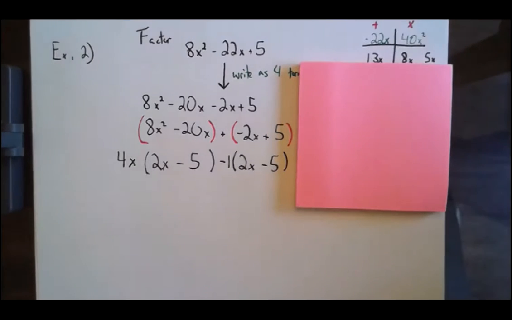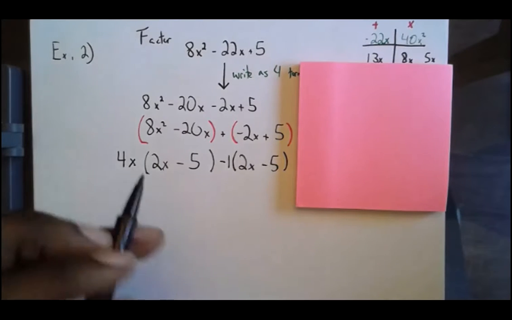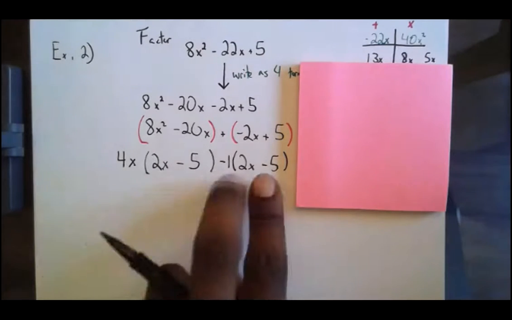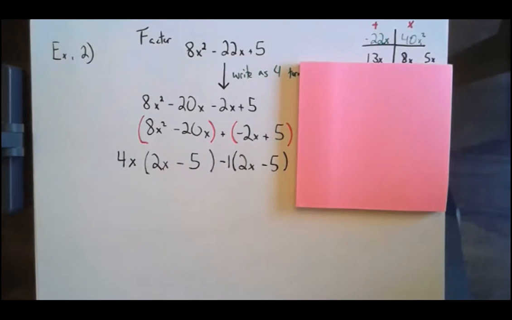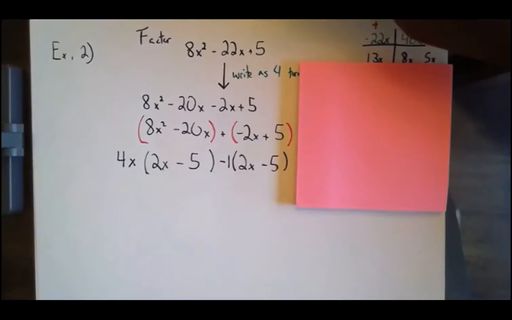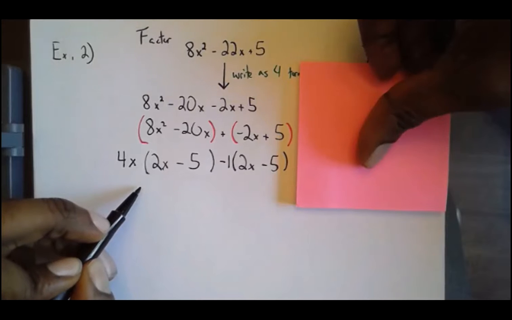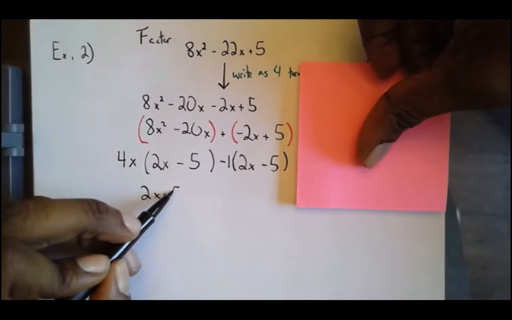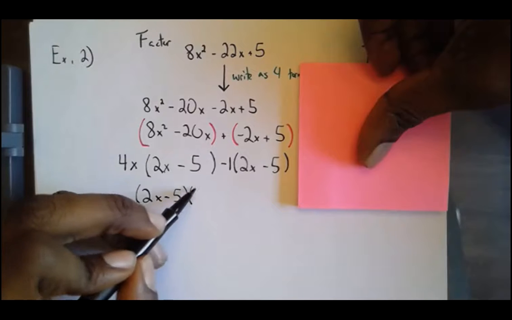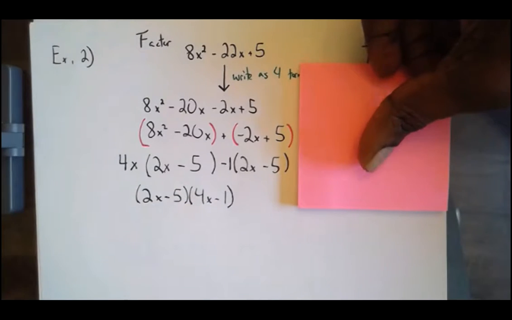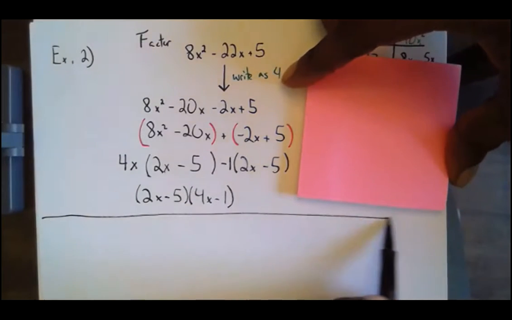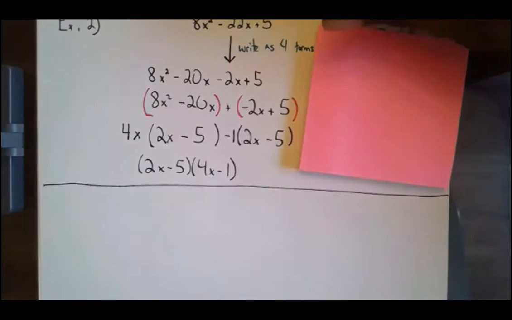Okay, so now I have this in both. So anyone get my final answer? Angela, you look like you have been beat up thoroughly. I mean, come on, stay with me. We don't have that long left, okay? 2x minus 5, 4x minus 1. This problem actually wasn't as long as the others, but yes, Brandon, that's right.